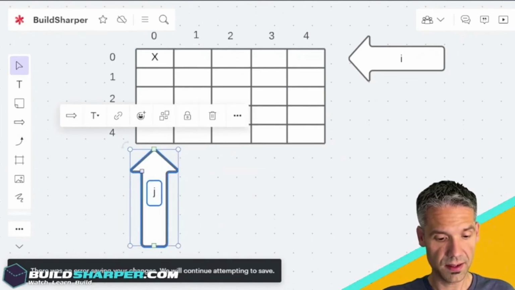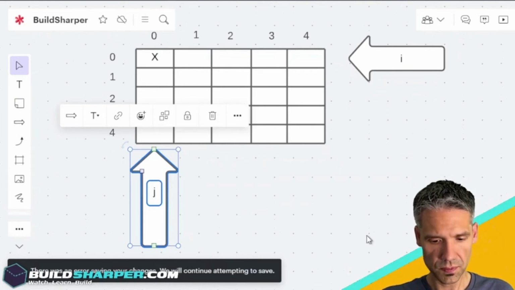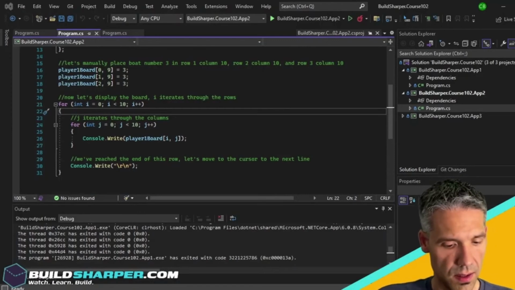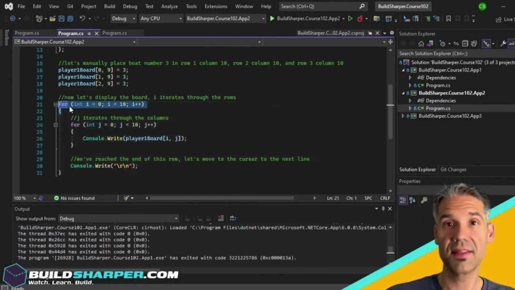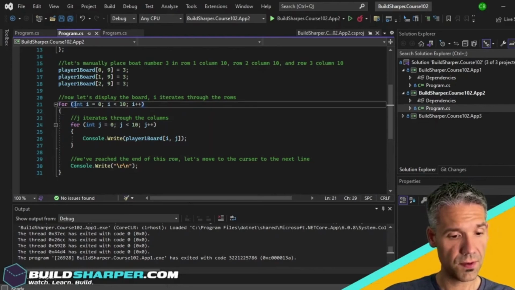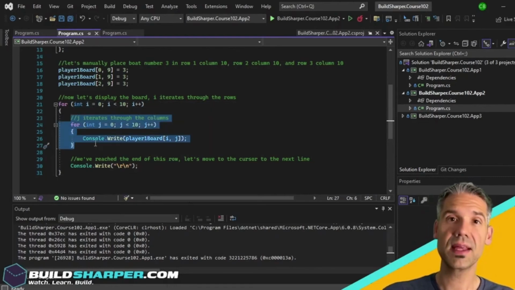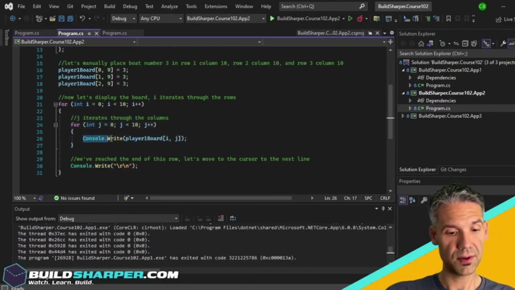Now, let's go back to Visual Studio. So in Visual Studio, you can see we have this outer loop of I. That's going to be our rows. The inner loop is going to be our columns. But remember, it evaluates this part first, then the inner code. It's the same thing with a nested loop. It's going to evaluate this and then do the inner code.